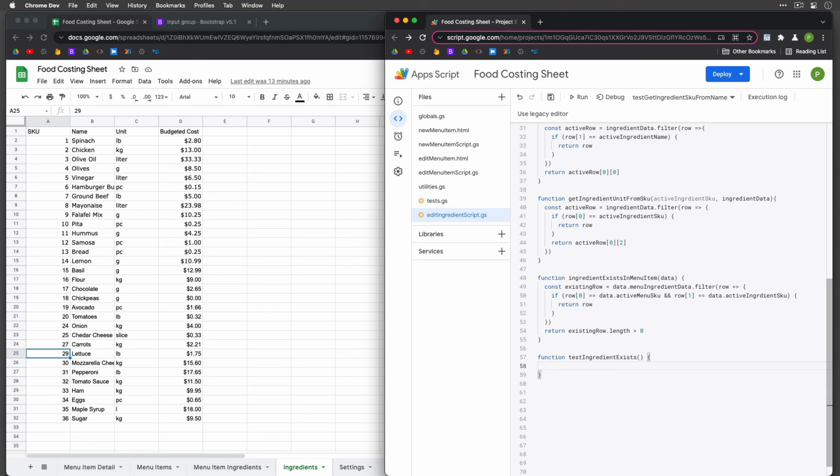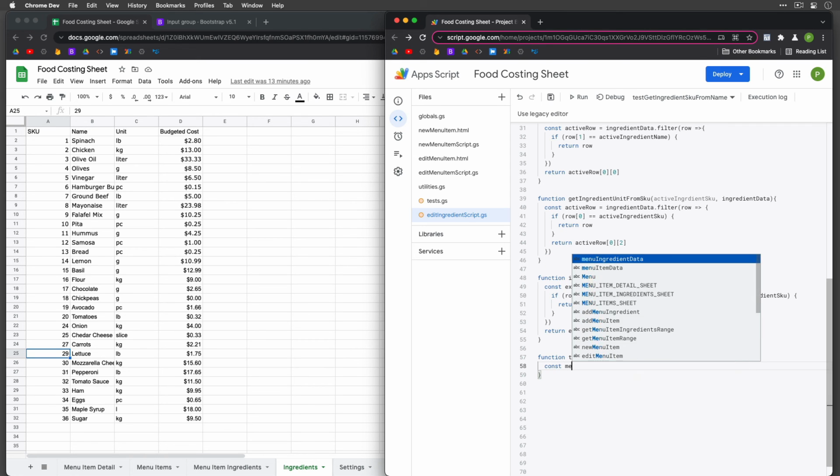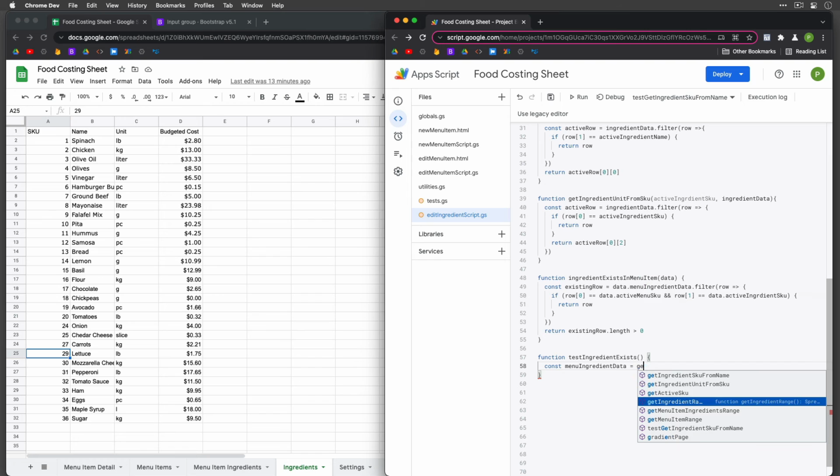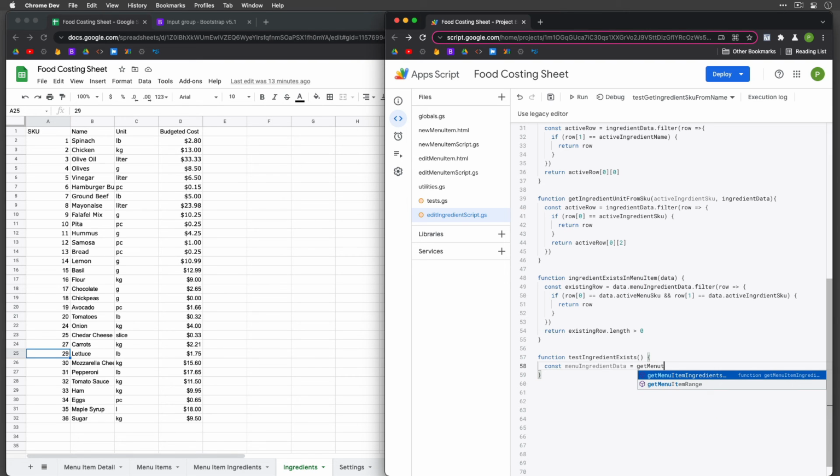And to test the ingredient exists, menu ingredient data, get menu, that's a function.